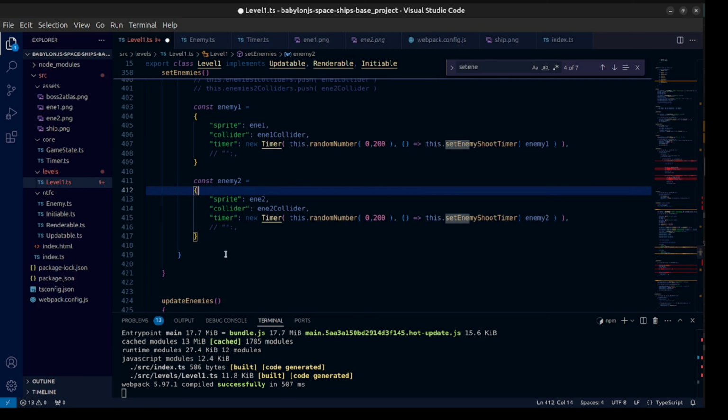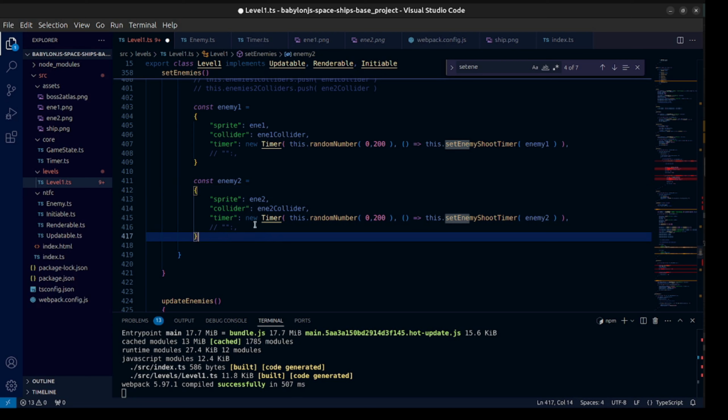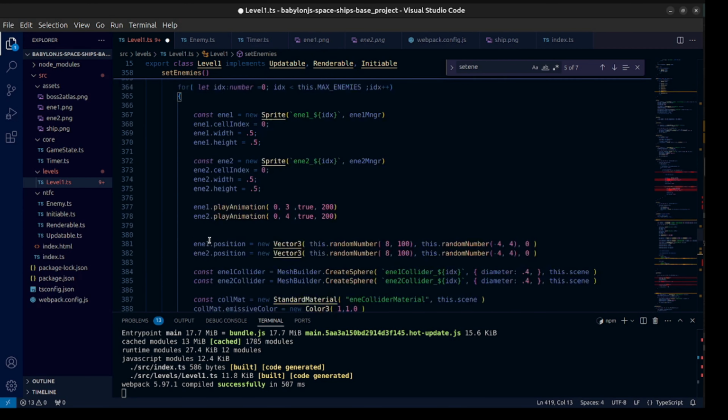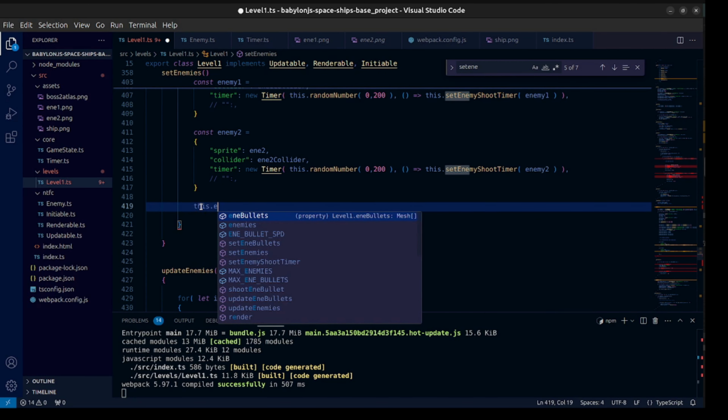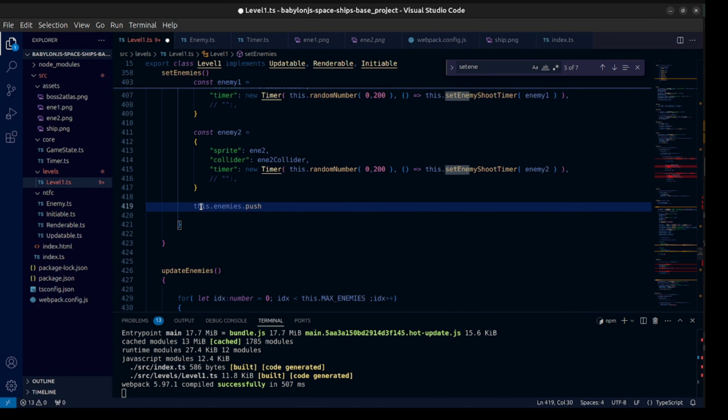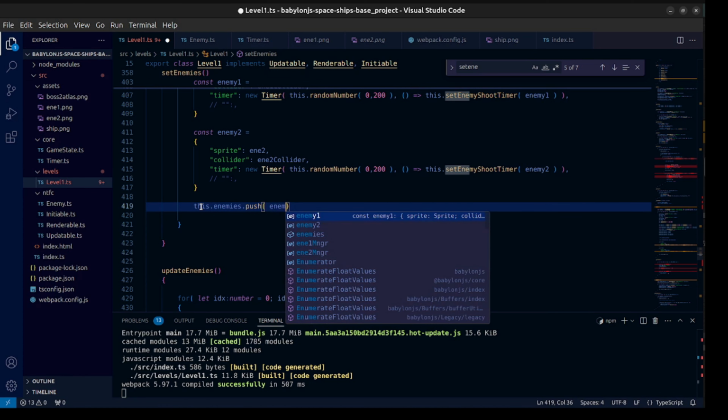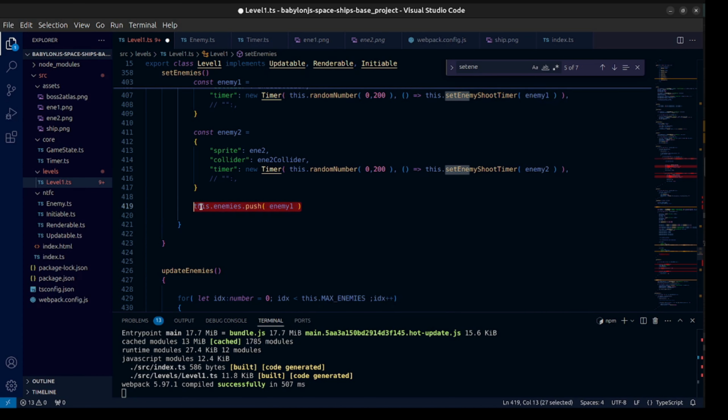And with this, I have set my 2 enemies in a different structure where each enemy has its sprite, its collider, its timer, and all of that. Now what I can do is finally here inside the for, I can use these enemies, then push, and I'm going to push enemy1, and I can also push enemy2. That should work.